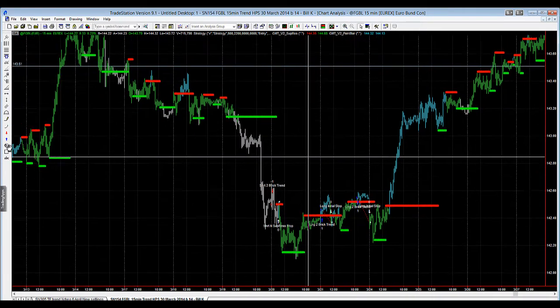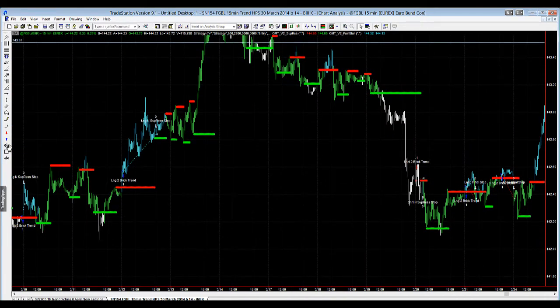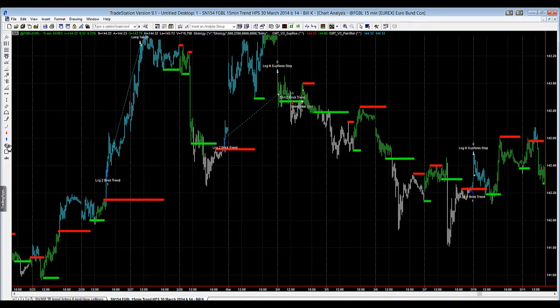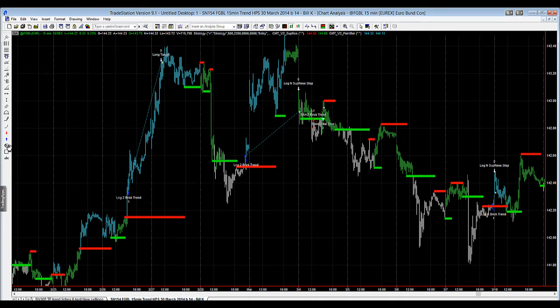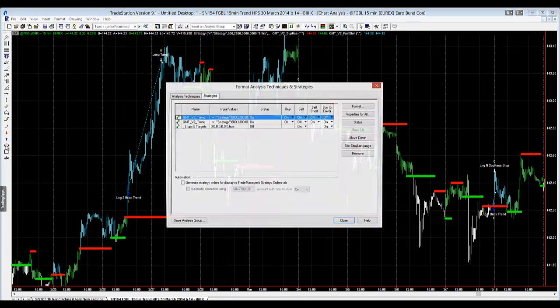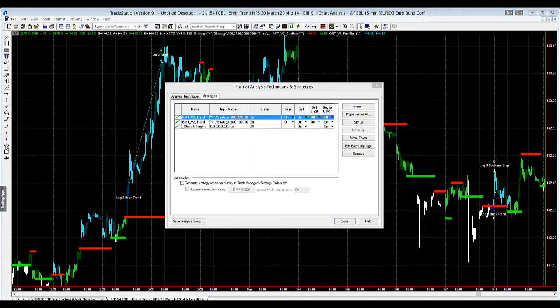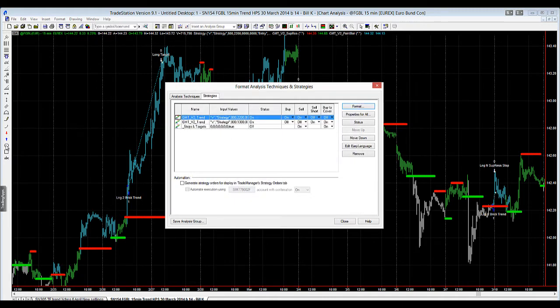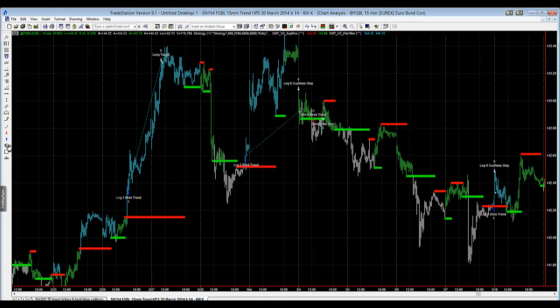You can see here it does a good job of locking in profit, but it doesn't happen consistently enough. I mean, here's a very good trade. Another super trade there. It got its target. But the target on this strategy, if we go into its target, let's have a look at our target. Our target is 90 ticks. So that's okay, but not every trade's going to be a 90 tick winner, obviously. So we've got to be realistic and we've got to structure it up so we're capturing more of the profit in the system.